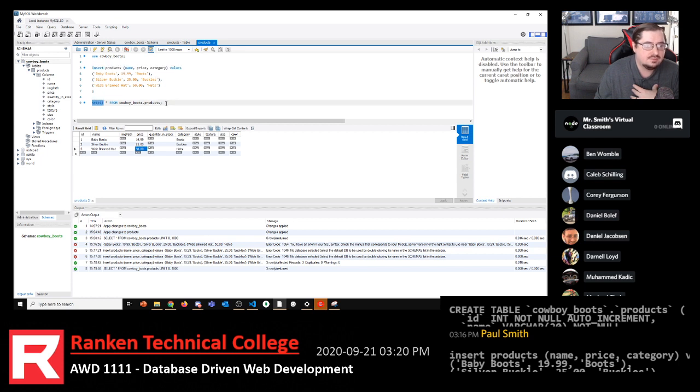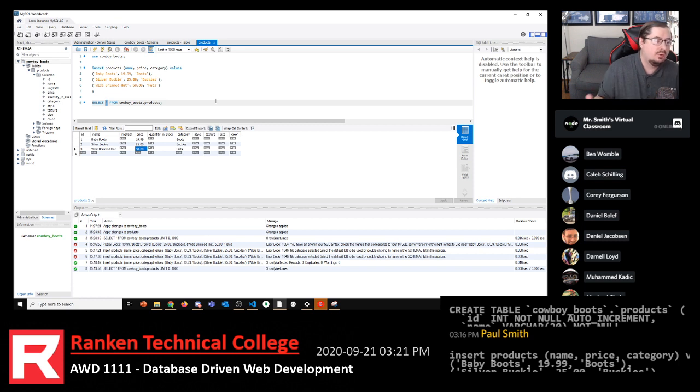Your select, let's look kind of at the syntax here. So I say select star from cowboy boots.products. Okay. So cowboy boots.products is the name of our table. So products is in the cowboy boot schema. So that's the table I'm pulling from. And then what we have here in the middle between select and from is the columns that I want to get back. Okay. So if I say star, I say I want to get all of the columns, in the order that they are normally in the database.